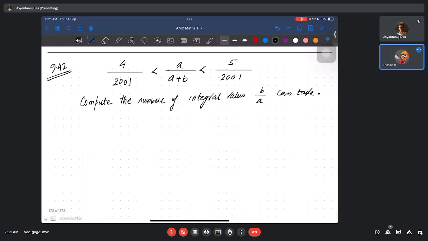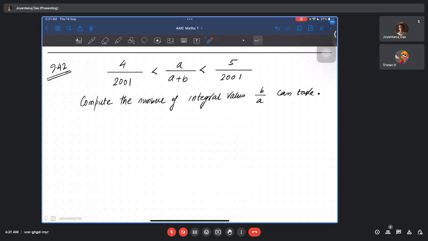Multiplying by b, b times a plus b. No. Okay, then it will be complicated, right? Because then these two terms will not only have means, it will also include a and b, right? Then it will become complicated, right? Oh yeah, that's what I was thinking, but I didn't see another way. Yes. So we can just reciprocate the inequalities.